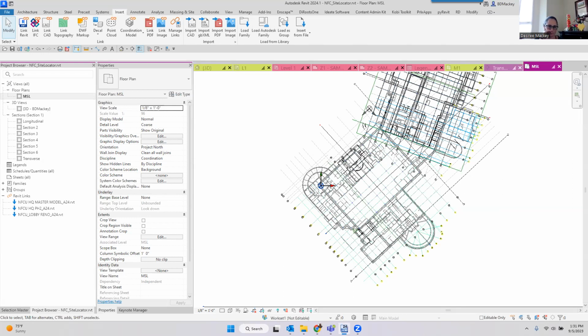Also, I would say if you're doing any automation or API adding, so anything with Dynamo or anything through the API, and you want to be able to constantly recall things, it's easier to do it as a shared parameter because you can call up the GUID for it. Some of the API technology is a little bit more difficult to call up just the parameter names because you could have duplicate names that are the same.